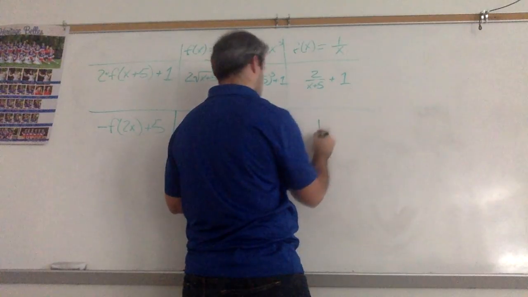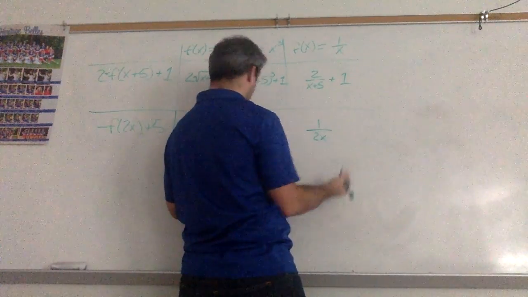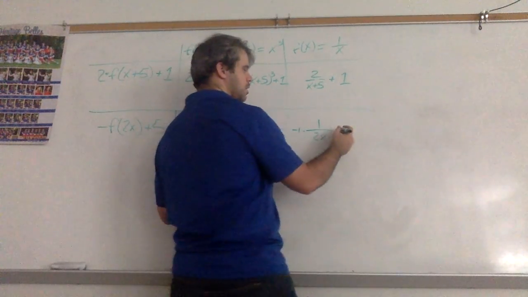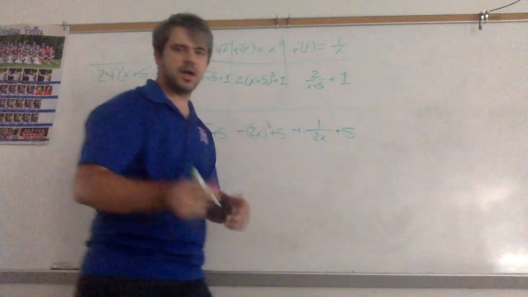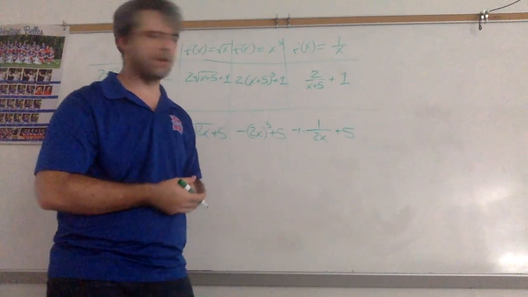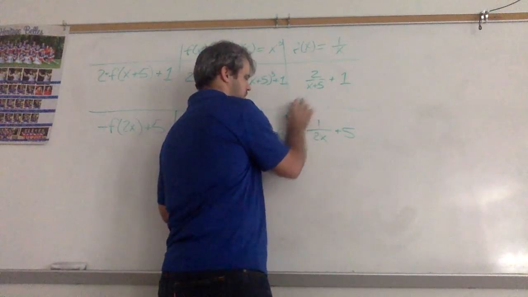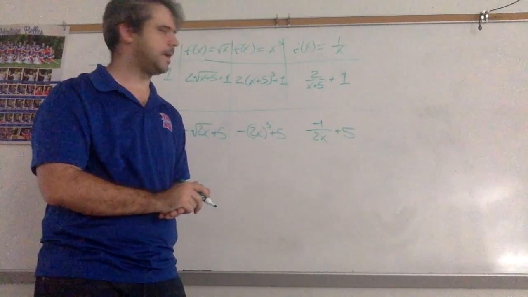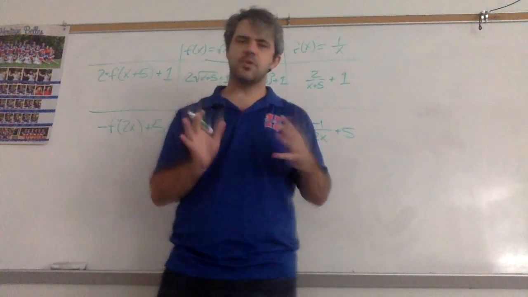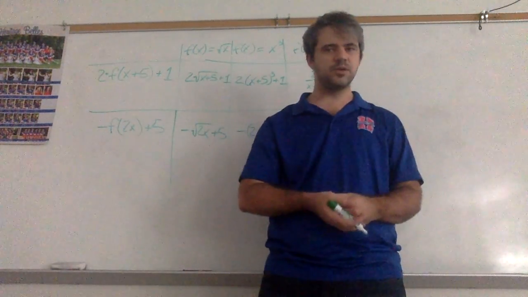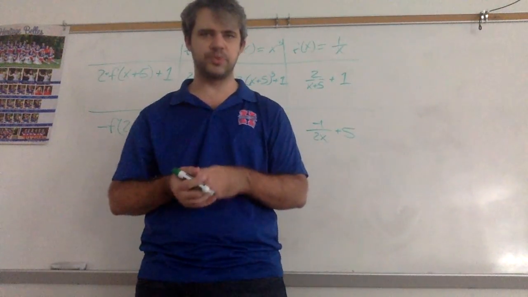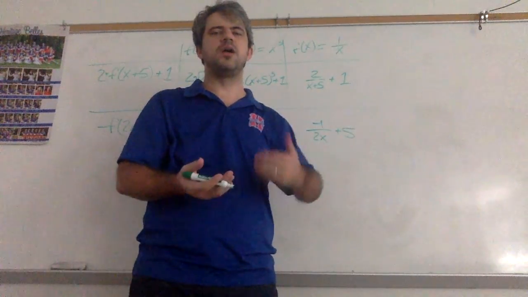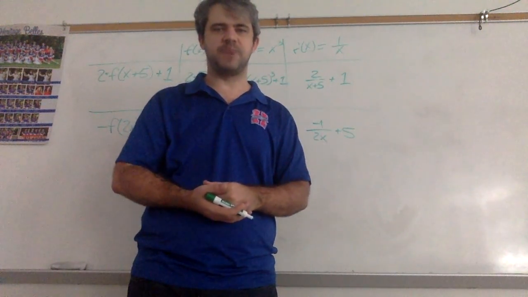Same thing here. 1 over, instead of x, it's going to be 2x. Multiply by -1, plus 5. But again, this isn't how we usually write this. So -1 times 1 is -1. Okay. So don't be thrown off just because, oh, now we're dealing with absolute value. Oh, now we're dealing with a cube root. So the transformations all look kind of the same once you start looking at these patterns. Okay.